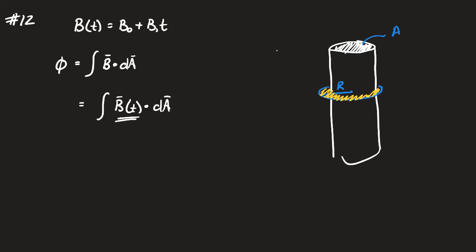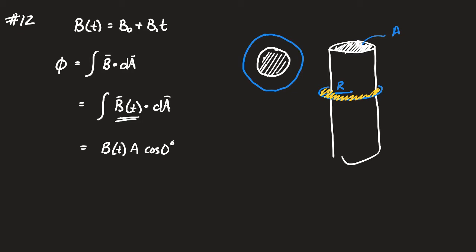I could draw this different if you want to see that better. You know, I would draw it like this, looking down the bit of the cylinder with my loop being out here. The only area that contributes is this area. So when I calculate the flux, my flux is going to be B as a function of t times A, which is the cross-sectional area variable I'm allowed to use, times the cosine of 0 degrees. I'm just going to assume that the flux for the loop is upwards because the magnetic field is upwards. That's the flux. It's not the EMF. To calculate the EMF, I need the time rate of change of the flux.